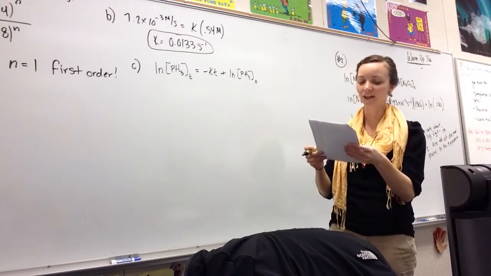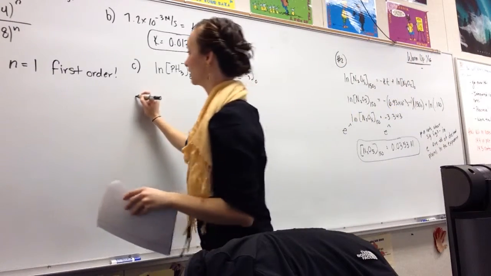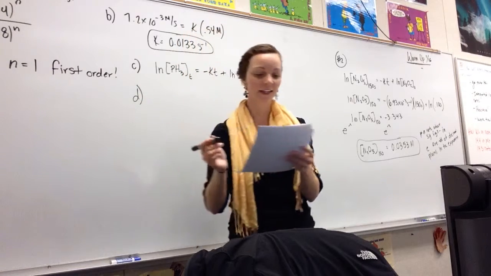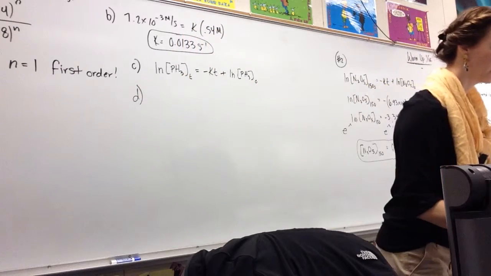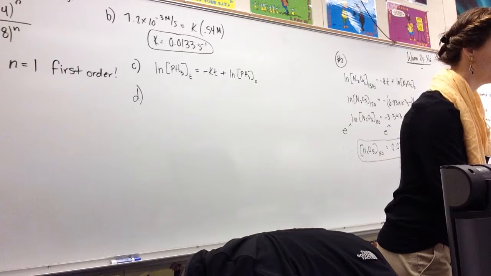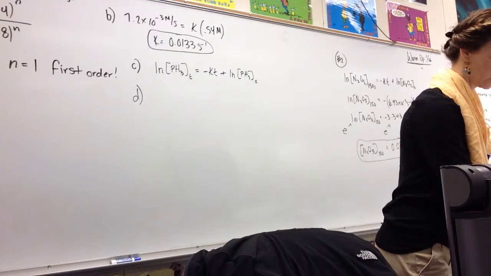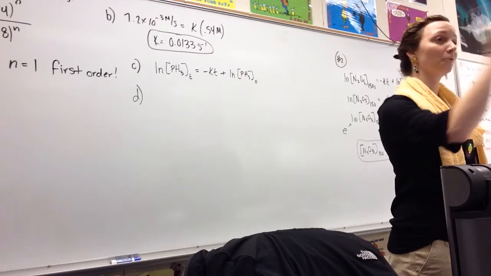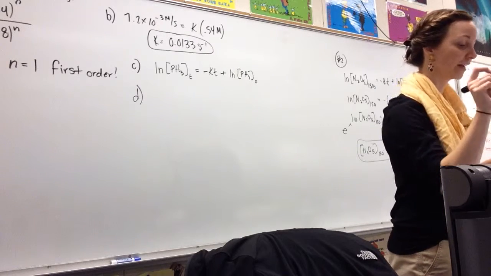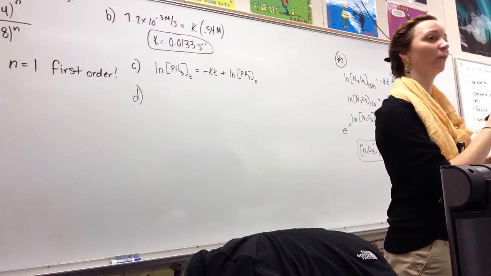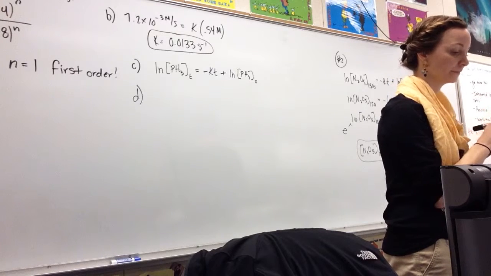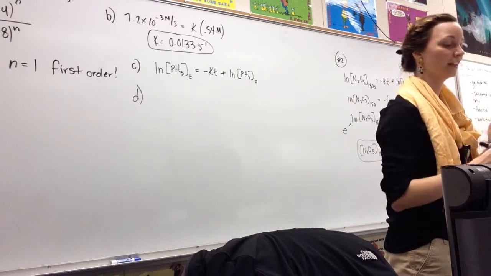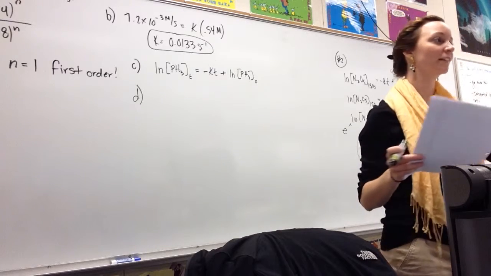Fantastic. Okay, and for the last part, letter D, it's now asking us to figure out what the concentration of pH3 would be at 360 seconds. So because we already did one example problem, I want you guys to do this. And I want you to use the information from trial 1, okay? Because your initial concentration changes for each trial. So use trial 1 to do part D, okay? And if you need help, look back at the last problem that we did because it's the same idea.